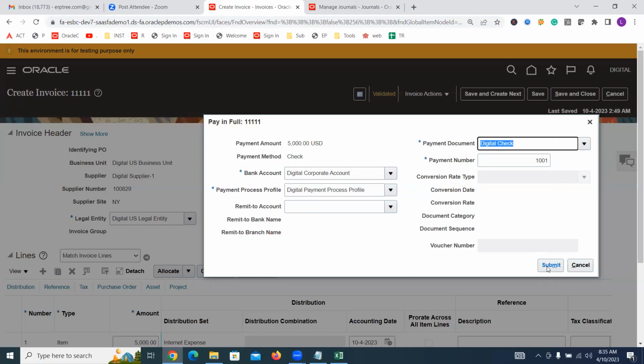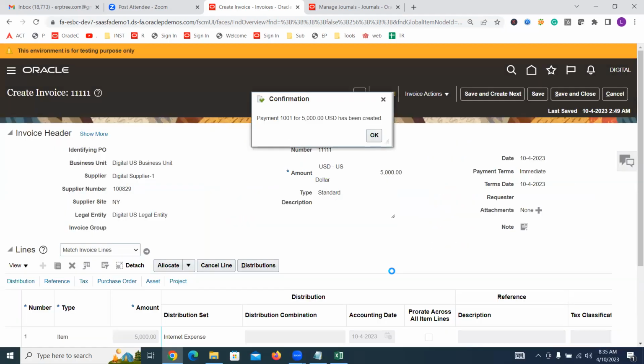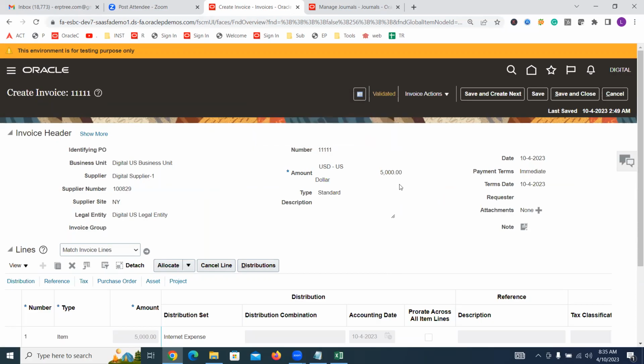The system will record the payment for this invoice. Click on submit. It will create a payment for this invoice and it will also create a separate payment record for this invoice. So we processed the payment with this check number for 5,000 USD. Say okay.